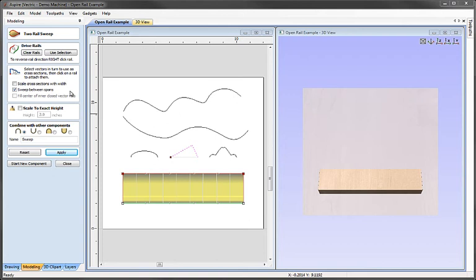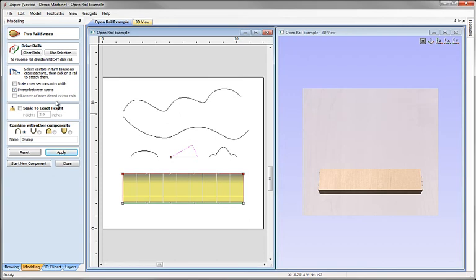Now let's take a look at this option here to sweep between spans. What this does is, if each of our cross sections has the same number of vector spans in it, or the same number of nodes, to think of it in a different way, then it'll actually sweep between each of those spans in order to control the shape. We can demonstrate this here by clicking on this round profile, then clicking roughly in the middle of our shape to add that as a cross section and hitting apply. What the software's doing now is sweeping between spans.